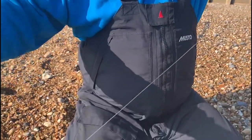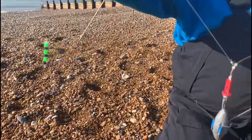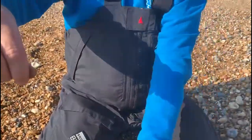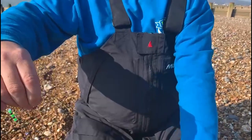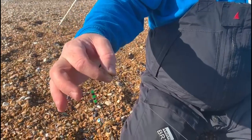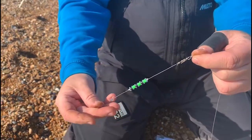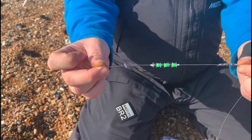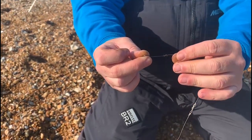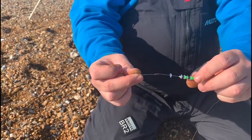As you come down the rig, just above the lead, we've got another hook snood. No spring on this one — that's just trapped between two beads and a couple of crimps. Coming down the hook link, we've got a nice 20–25 pound boom section which creates your loop, which is obviously what makes it a loop rig. That's a cascade swivel there, and then your last little bit with a size one hook, some stop knots trapping your green and black beads, a few sequins, and a sequin below just to cap the top of the bait so it doesn't slide up and swallow that little stop knot.